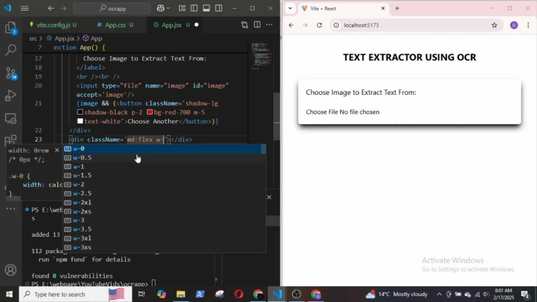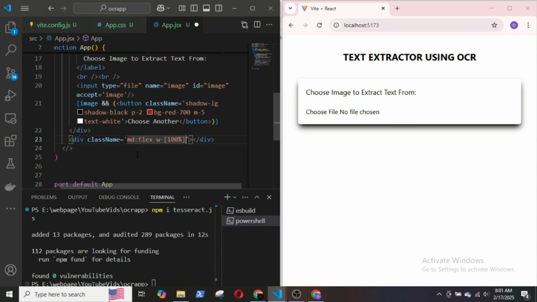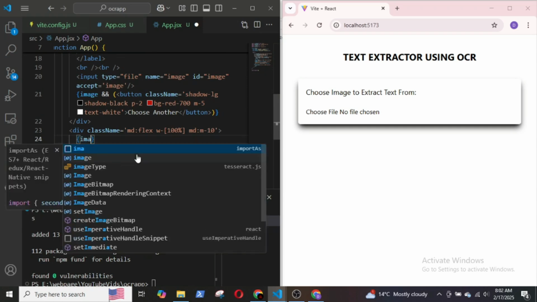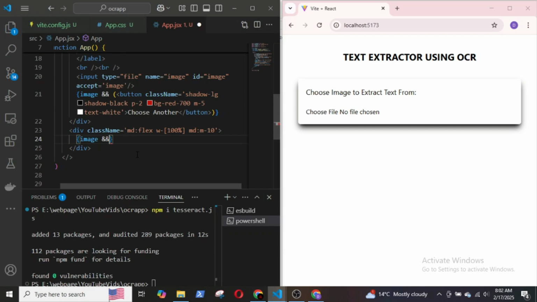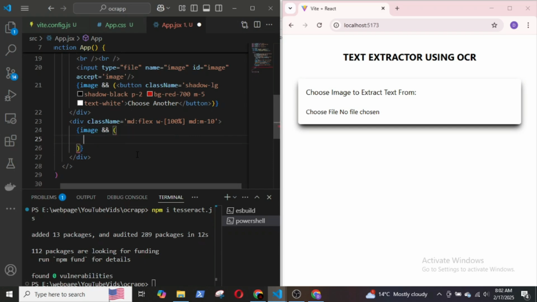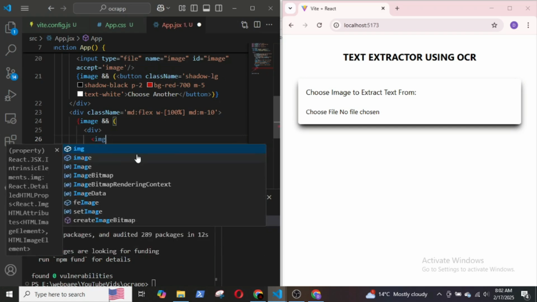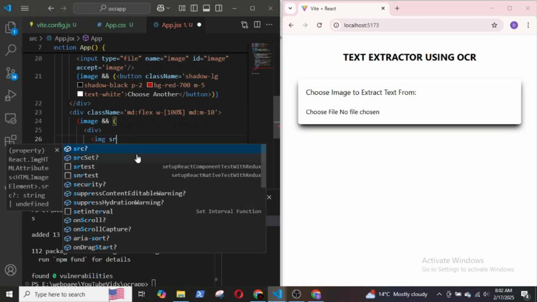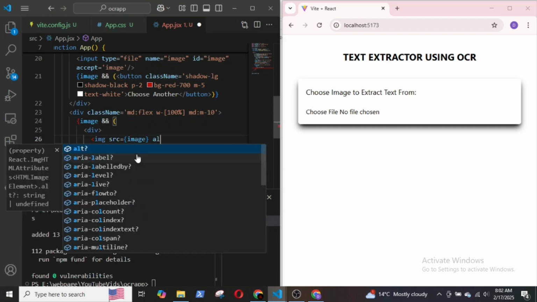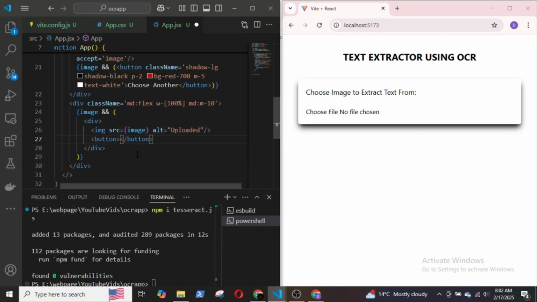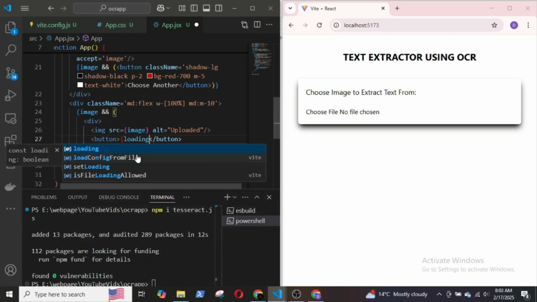Now create another div with style display MD flex with width 100% and MD margin of 10. After the image is chosen, a new div will be created that will display the chosen image, with source image and alternate text uploaded.